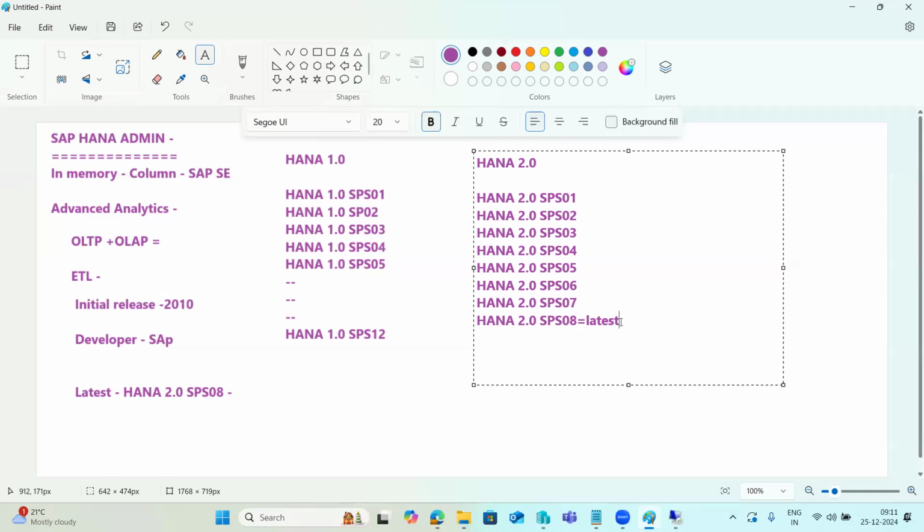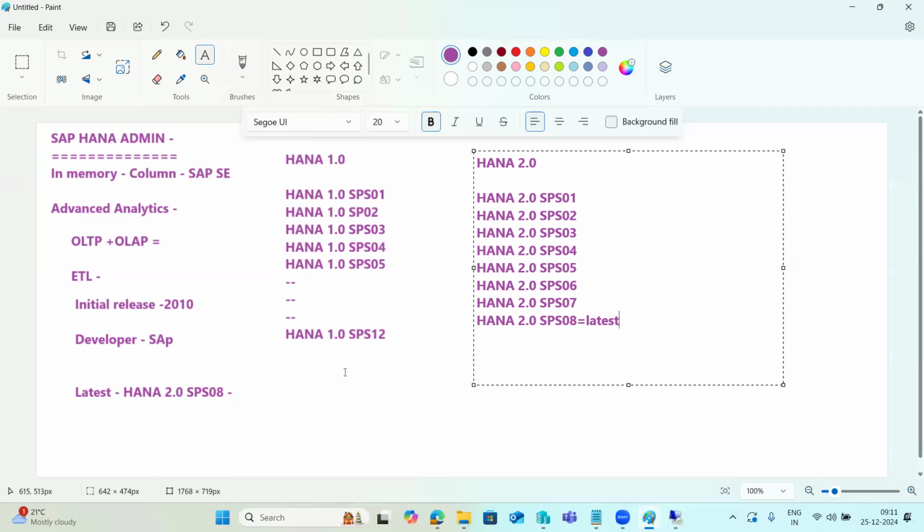Before developing the HANA database, during the development, we had the Trex engine, the Trex search engine. That is also an in-memory column-oriented search engine. With that concept, they introduced MaxDB and in-memory live cache, and the Trex engine.